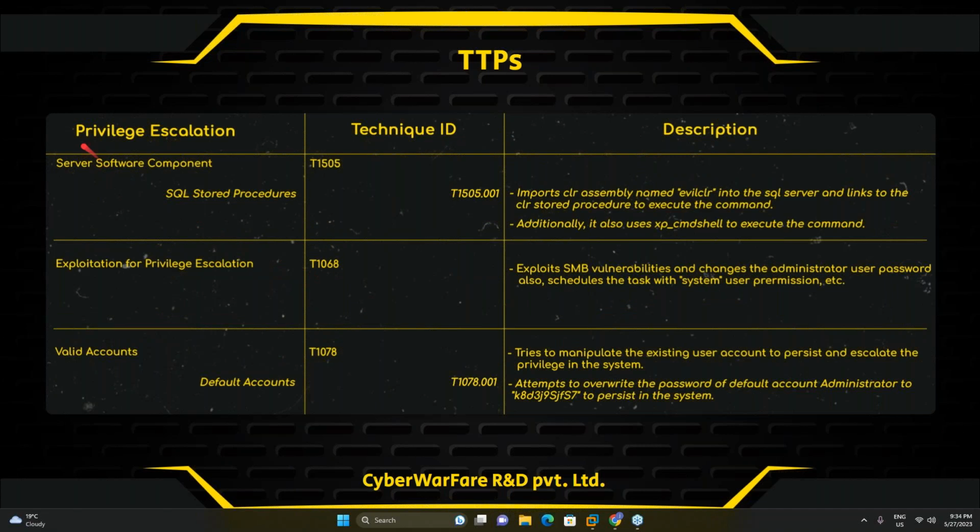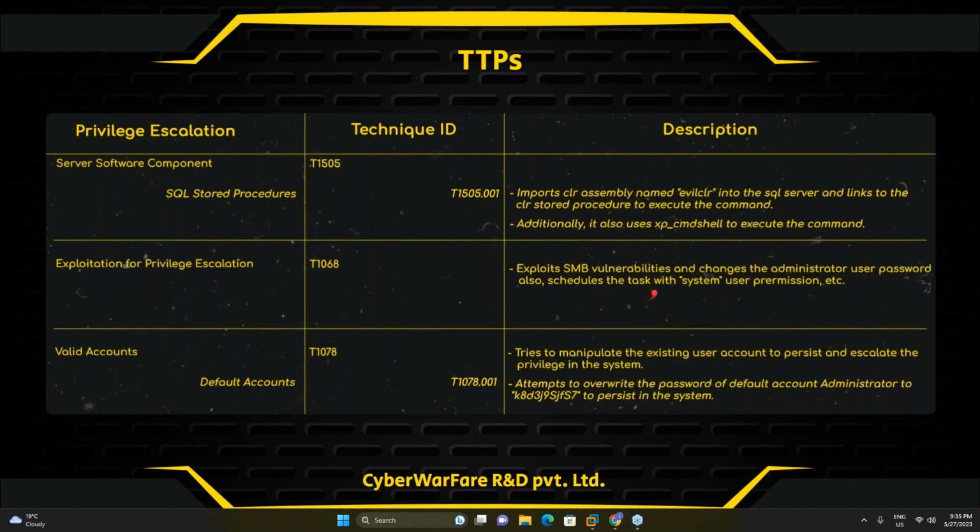And one additional technique that is being used in privilege escalation is exploitation for privilege escalation. Here it will scan for SMB vulnerabilities, and if it finds a vulnerable SMB server, it is going to exploit that server, and then it is going to change the password of the administrator with the same user.